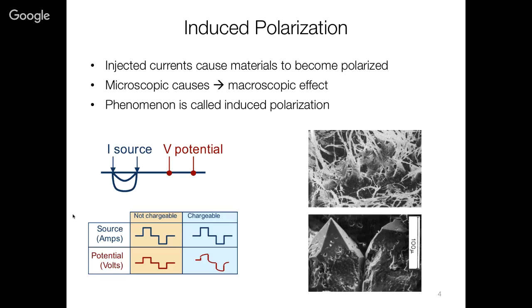Now, if the material is chargeable, I do the same thing, then the moment I turn it on, it rises, but then there's a continual increase in that voltage. It's kind of like an over voltage. In fact, if you look back in the 1950s when this was discovered, that's what people referred to. They talked about over voltage. And then if I turn it off, it does this kind of thing. So it's that manifestation that's really important to us, and that codifies what we call chargeability.